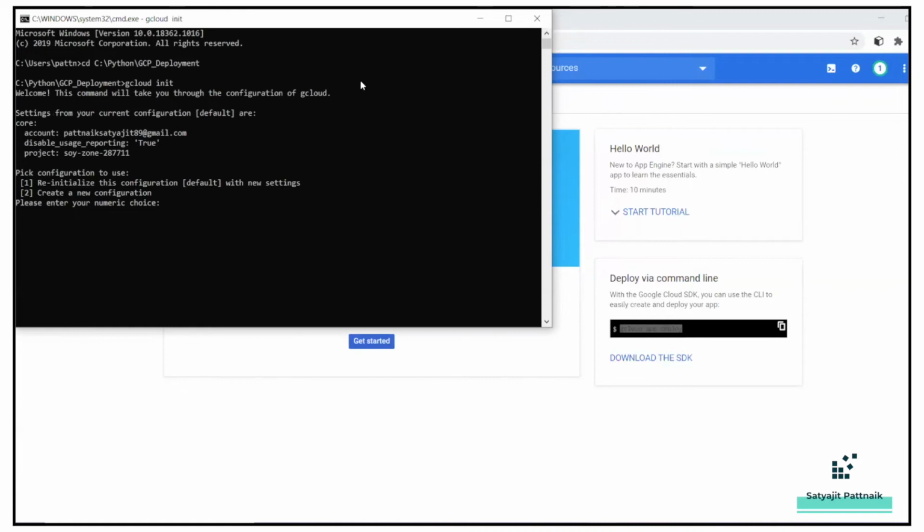So you can see my authentication is already successful. I am already logged in. In your case, if it is not visible this way, it might ask you for an authentication. So press Y, and upon pressing Y, automatically one browser will be opened. Just allow authentication and you will be able to log in. Now I have already logged in. My project is selected as one of my previous projects, so we will change it. Let's try to create a new configuration.